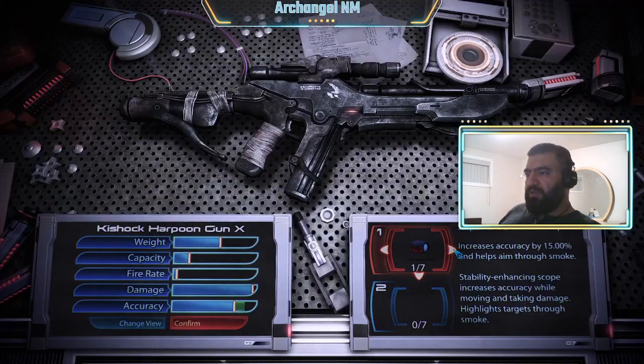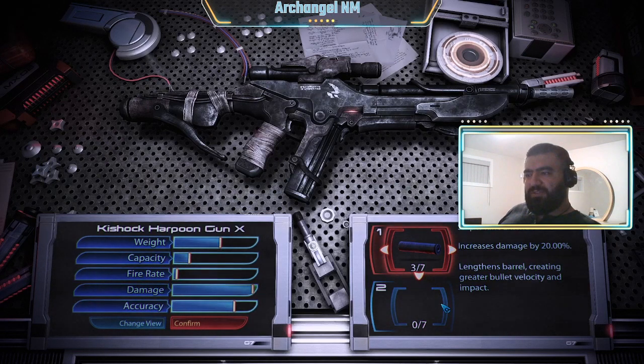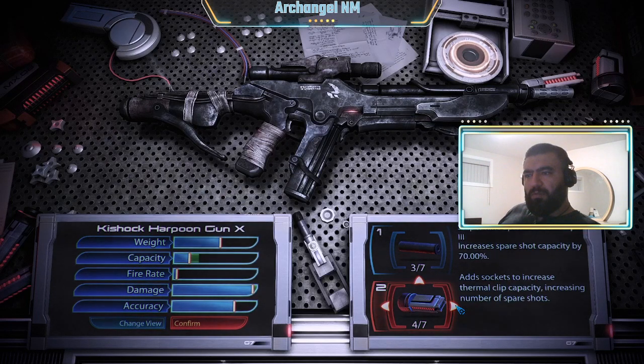Mods, what do we have? Accuracy, I mean, it's Garrus, it's not gonna miss. Increase damage. Increase spare shot capacity by 70%. Adds a socket to increase thermal clip capacity. Interesting. It's capacity, not fire rate, right? So yeah, you can carry more bullets, but when you're shooting, you're still shooting one at a time before you have to reload.